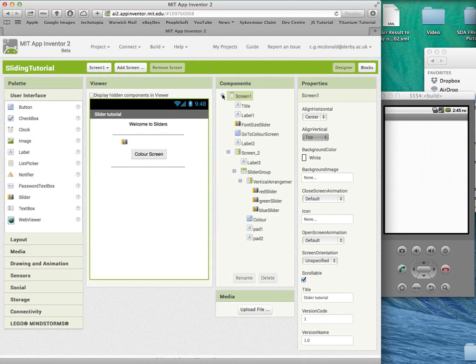And so what I'm going to have to do is have another arrangement, a vertical arrangement, in which I drag and drop the title, the rest of them.